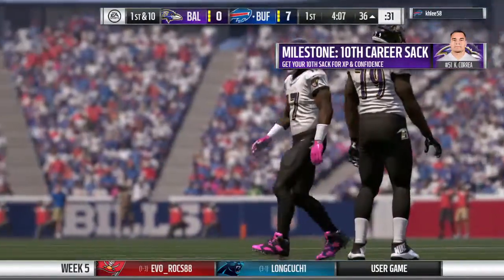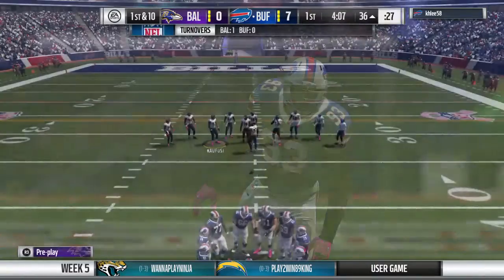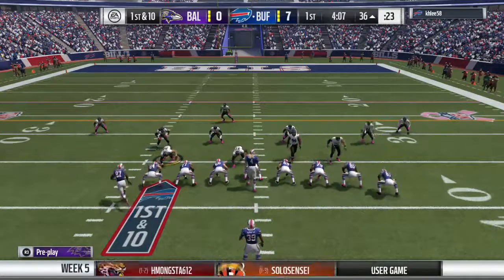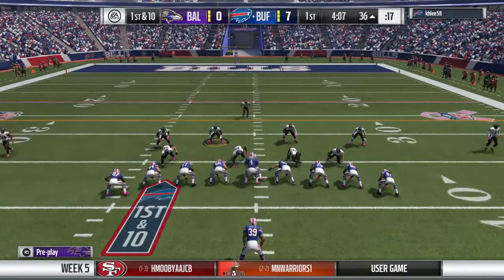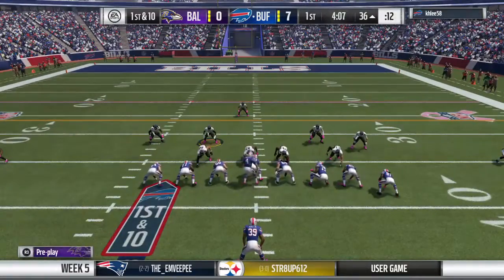And that last drive, a long drive, but not just that, they had a great air attack going. Do they stick with that? I would think that they would, because if they were competent enough to do it on the last drive, starting backed up in their own territory, why would you change anything? They've got to be confident about what they're presenting and continue to do so. Yeah, because the secondary, they really look clueless.